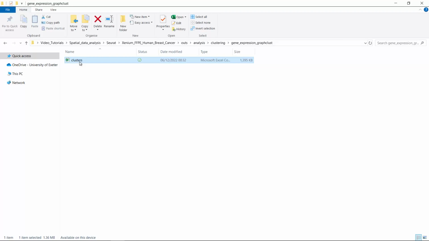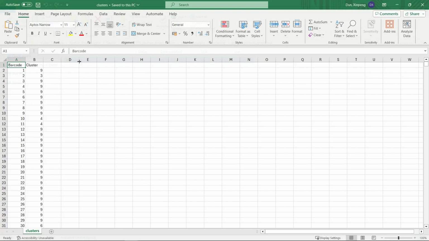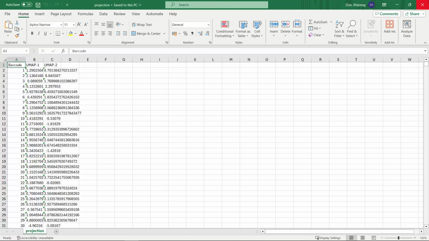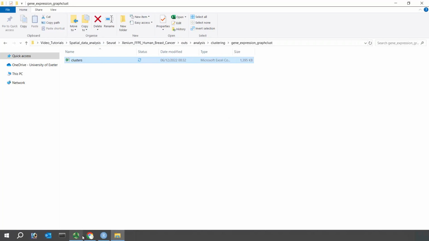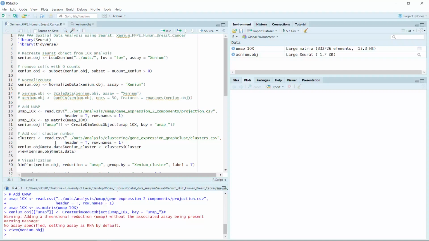We can open the CSV file for the clusters. You can see the A column is the barcode, and the B column is the cluster information for each cell. So now we can load the cluster information into R. Again, we are going to use the read CSV function.